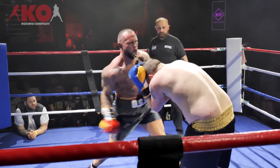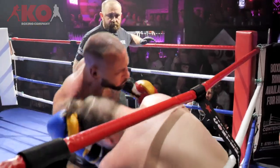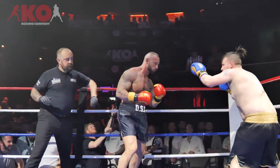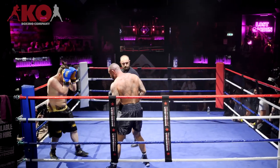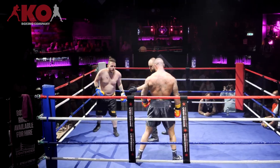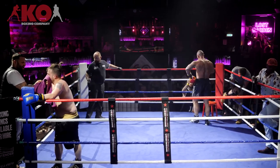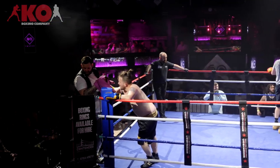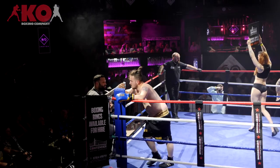And you can see everything with Joshua is to set up that right hand, but up and down as the body shots ripping in from Jason now as he steps forward. Joshua took them well. Look for the right uppercut through the channel, then the stiff left. Solid opening round — a save for Jason Disacroix. Joshua Thistleton pulling out with the left, looking for the opportunity to throw the big right hand.